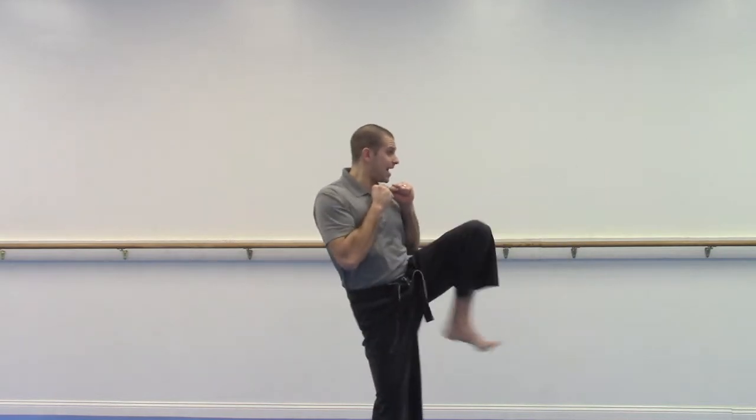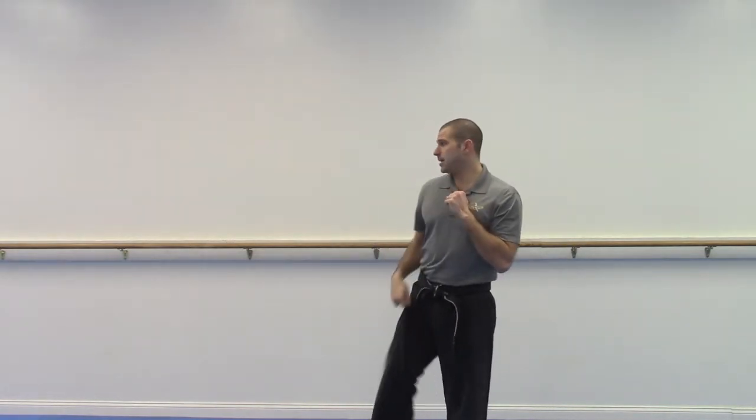So again, 3 count front kick, guards come up. If we're executing from a guarding stance, if it's a lead leg kick, knee comes up, snapping the foot down. Okay, if we're doing it from the other side, same thing, knee comes up, fast snap, and down.